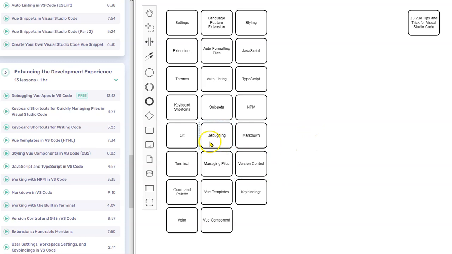If you need to, pause this, go back, and just get these out, read it out loud, auto linting, and put some words before or after it. I auto linted the file this morning, or I created a code snippet. Will you help me debug what I'm currently debugging? Verbalize it.